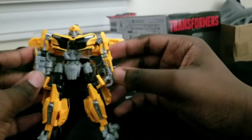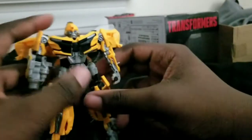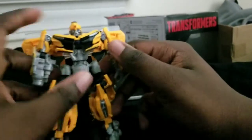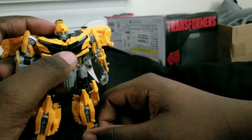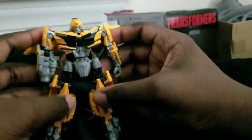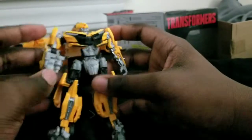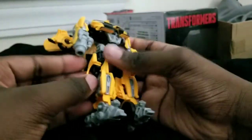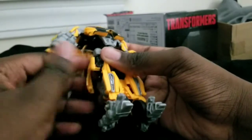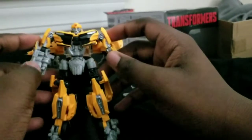But I am going to get that Masterpiece Optimus Prime. Because, like I said, Nemesis Prime is terrible. I hate him. Anyway, this figure is awesome. I give it, like, I don't know, 5.5 stars. The reason why I say half is because his transformation is not complex, but it isn't easy because the directions don't really give you that much detail. Like, these parts, I thought it was stuck at the transformation, but it wasn't. It was just tight. But anyway, I like this figure. It's a good figure. Glad I bought it.